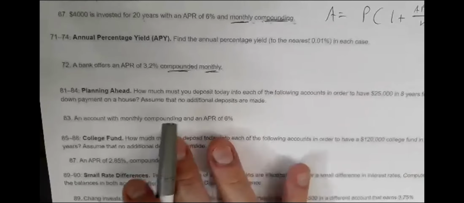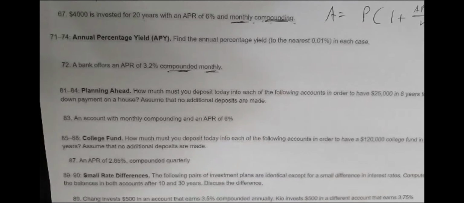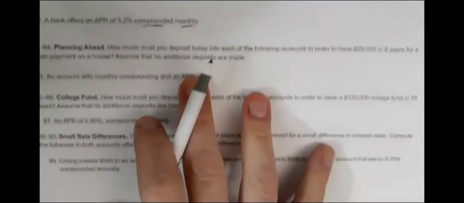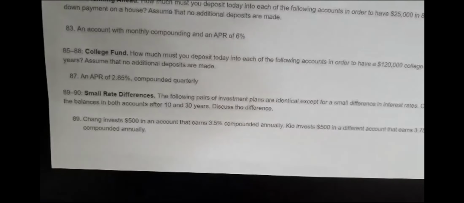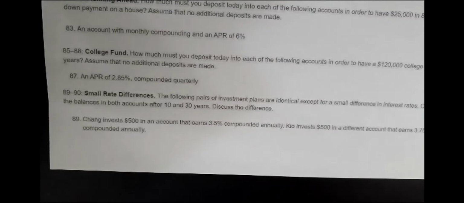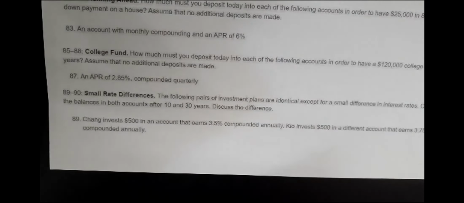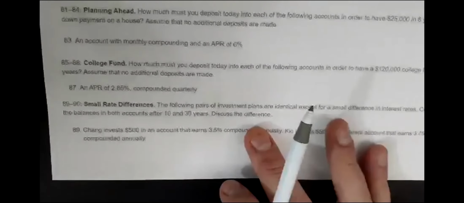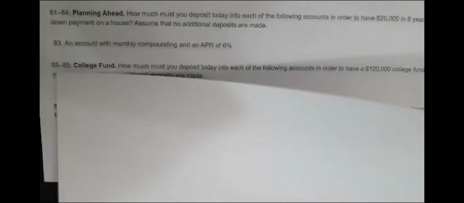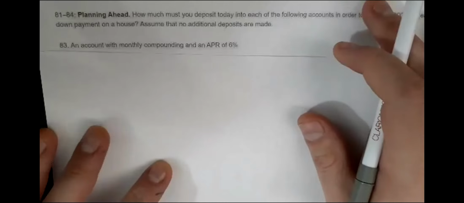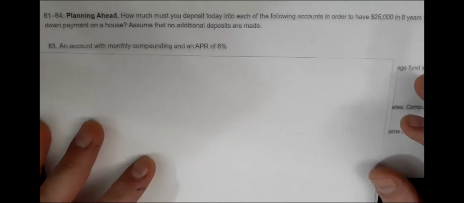When we get to 7C, we're going to start doing savings accounts. So we're going to start making payments. So this is probably kind of a stupid way to start saving money, if I'm being honest. Usually when you start saving money, you make a down payment and you start making payments to save money. But that's not how they're doing it here. So when we get to 4C, we're making payments. That's the big difference. We introduce this concept of making regular payments. And things get a lot nastier and fuzzier with the formulas, but they give you a formula, so it's not like you have to derive it on your own, right?